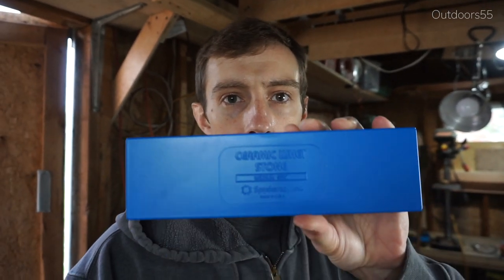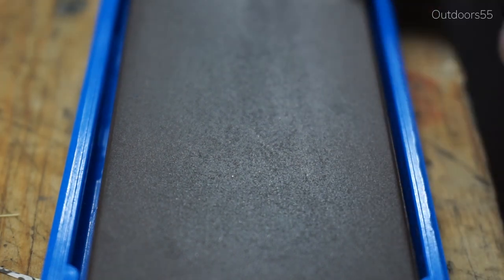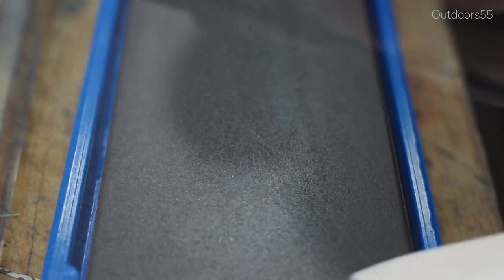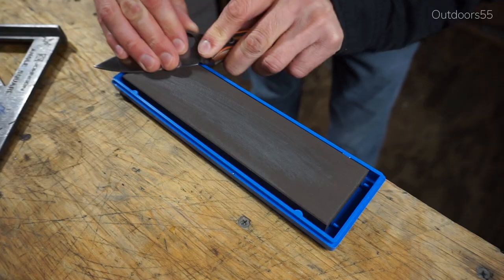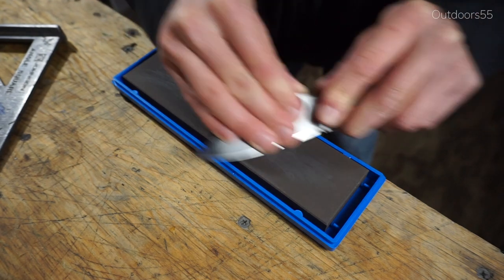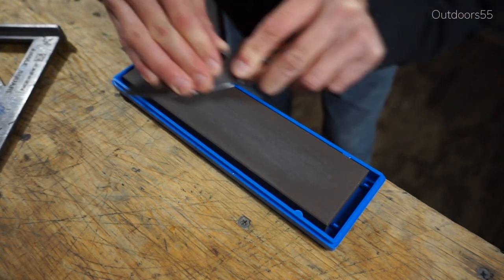What's going on, guys? So about a week ago I did a video on this. This is the Spyderco medium ceramic bench stone. Now there's one problem with this stone that I mentioned in that video, and that's the fact that it tends to load up with steel a little bit. Now in the comment section of that video, there's a bunch of different ways that people use to clean this.